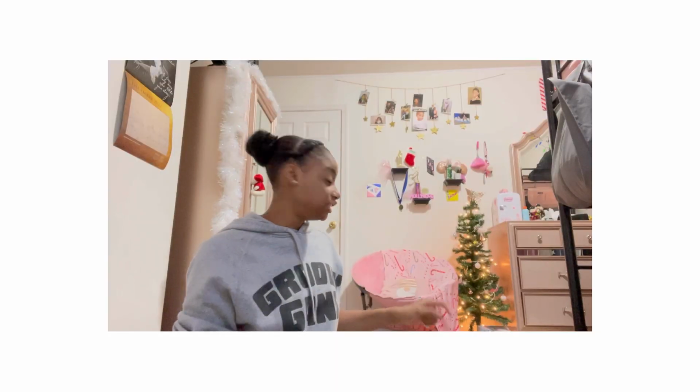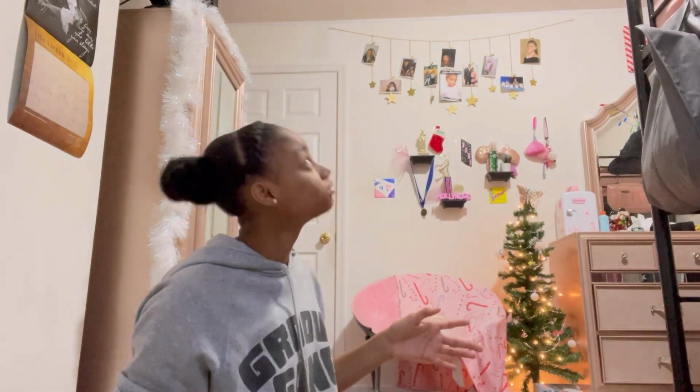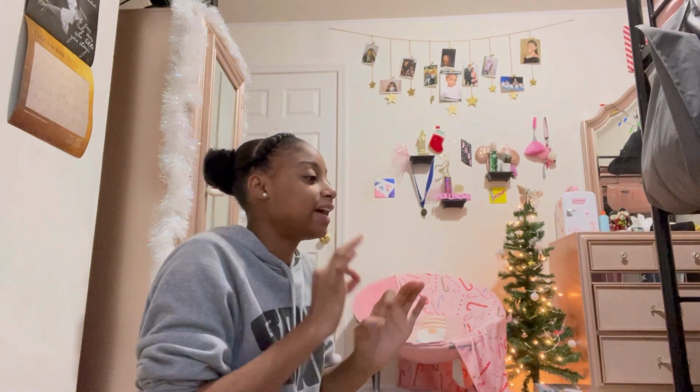So I'm gonna do the shake test, and then I'm gonna lay my head on the floor and rub my head on the ground to make sure the bun is secure. Because I put a ton of scrunchies in it, and now my head feels tight, but it's okay, because this cannot come out on stage. All right, I just finished the test. We're good. Now I'm gonna do my edges, cause whew.